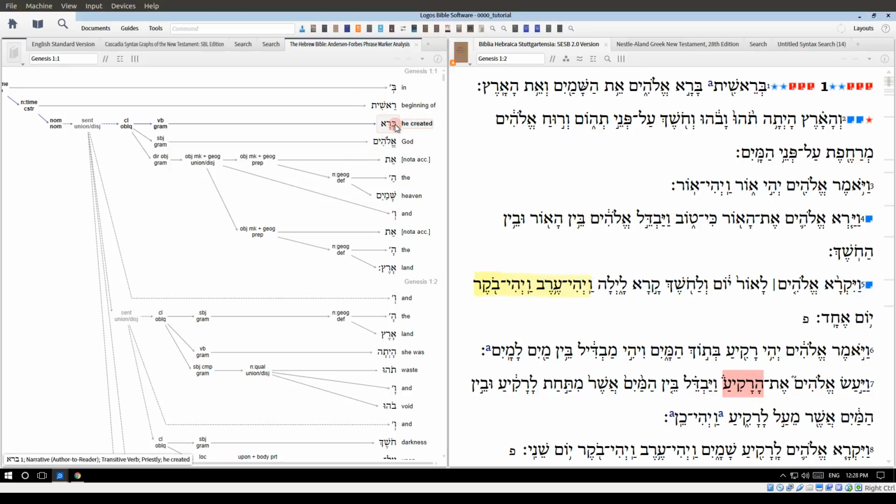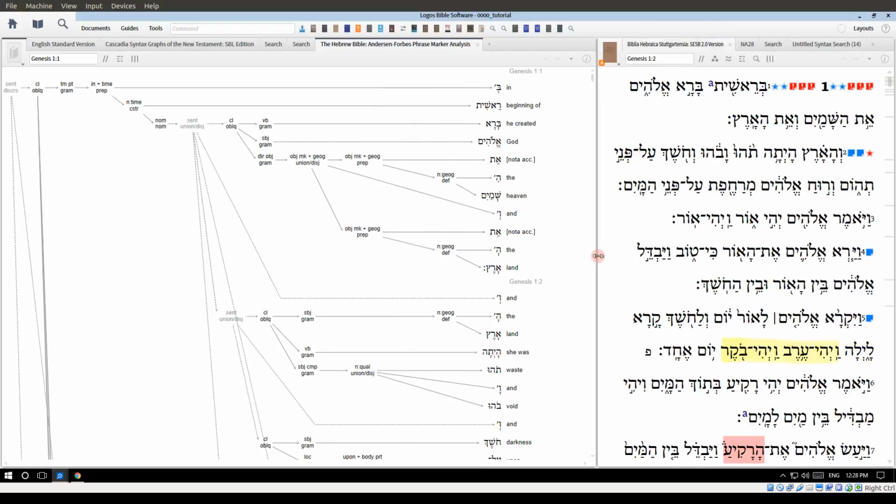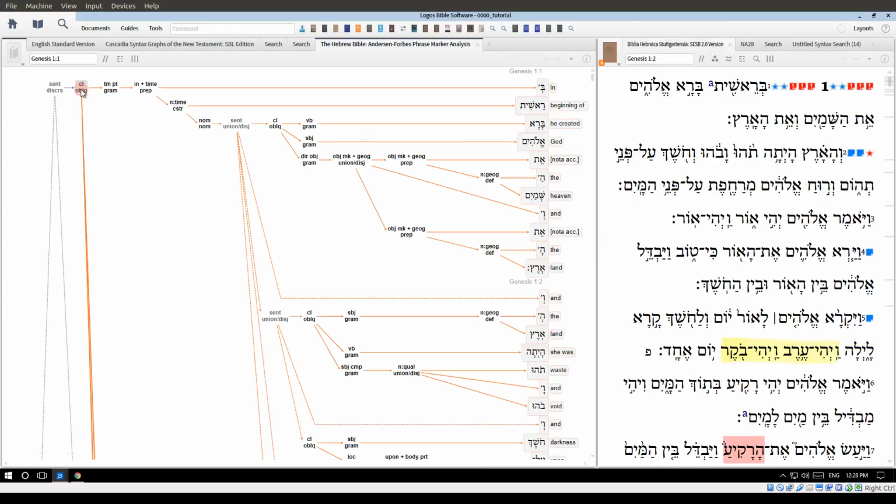Now here we have our bara clause. So you see, let's move this a little bit over so that it's more visible. We see we have a clause, and that clause is quite a long clause in this structure. We have the clause, the minimum clause attached here.